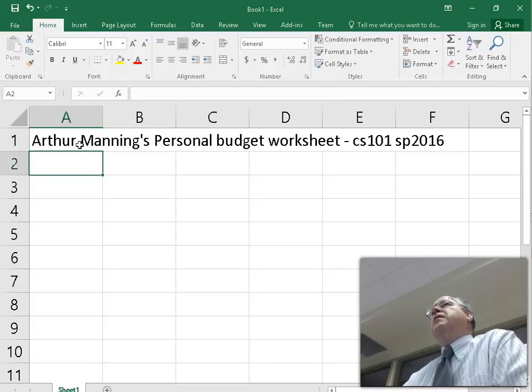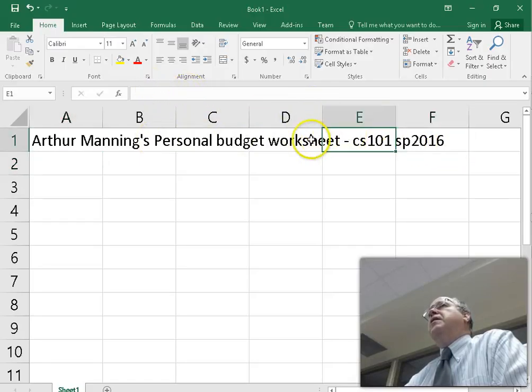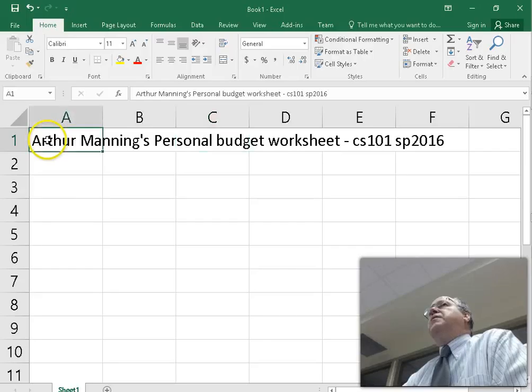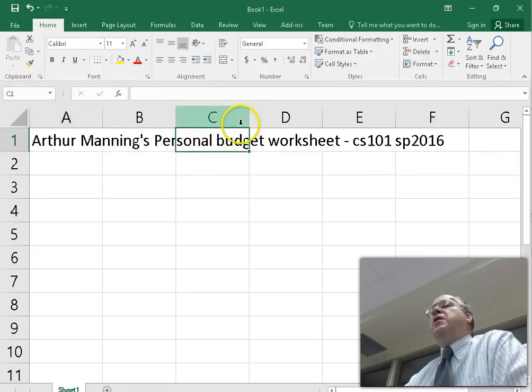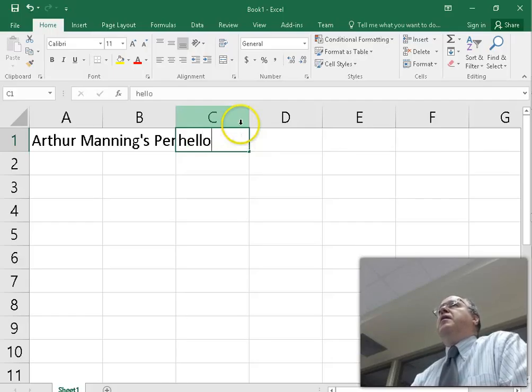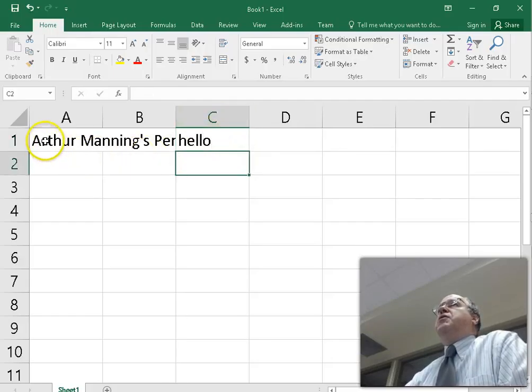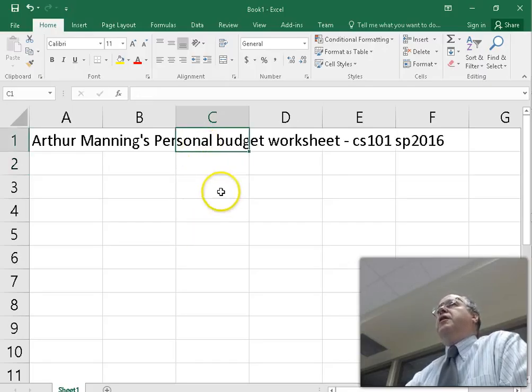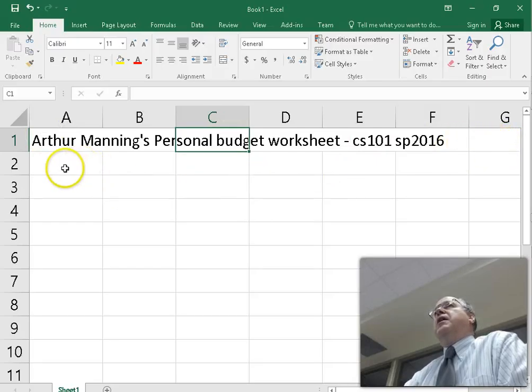Hitting enter makes it look like this is data entered in these other cells. If I click on F, no, there's nothing there. When I have something in this cell, if there's nothing to the right of it, it will overlap over those other cells. But watch what happens if, say, I type something in cell C1, I put hello. Now my cell that was over here gets cut off there. So I'm just going to go over there and clear it again, and now this cell spreads across the other cells. That's fine in this cell.